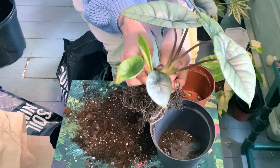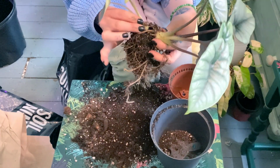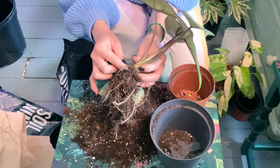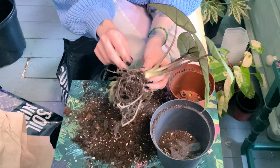Just be brave, just be brave. Brave, brave. I did it. I did it, guys. Right, now I just gotta get this little guy's roots out. Free him.